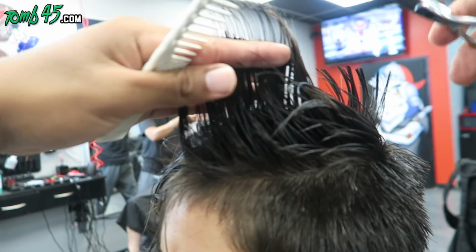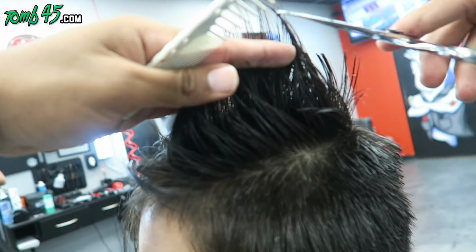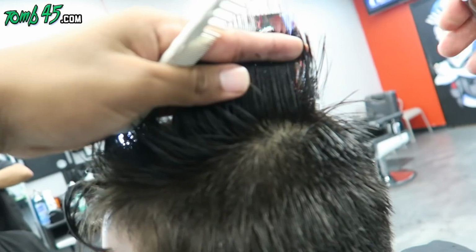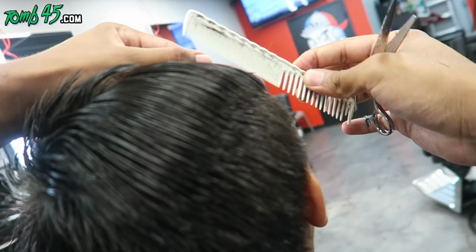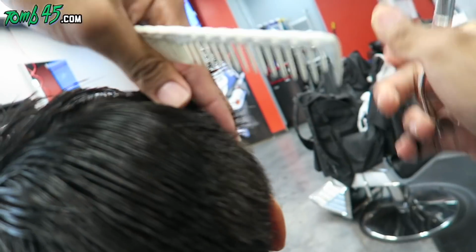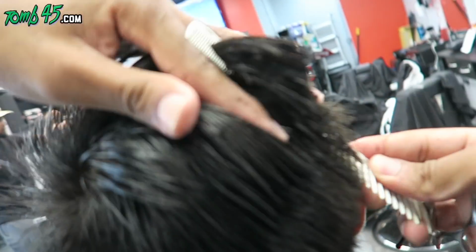If you want to customize it after we blow dry it, we can add texture to it. Before the blow dry, while it's wet, you can do some razor cutting, give it a little bit more texture, maybe thin the hair out. It's up to you what you want to do and what you feel suits your client.